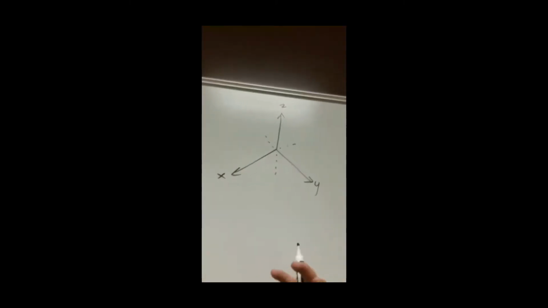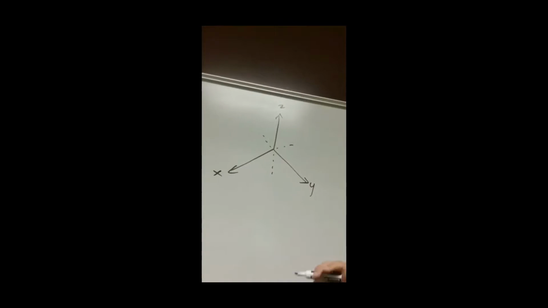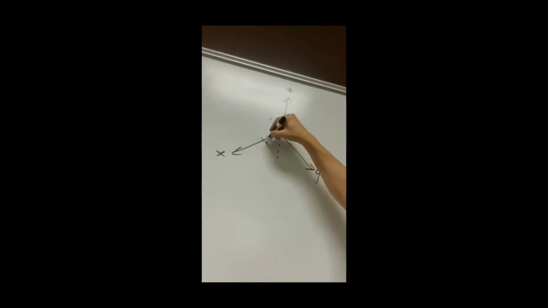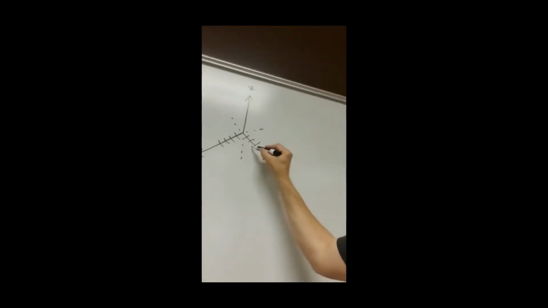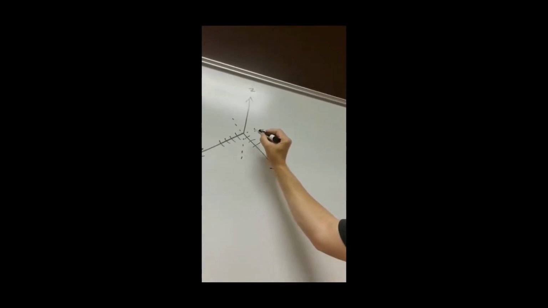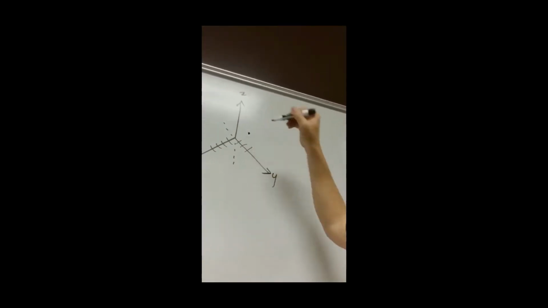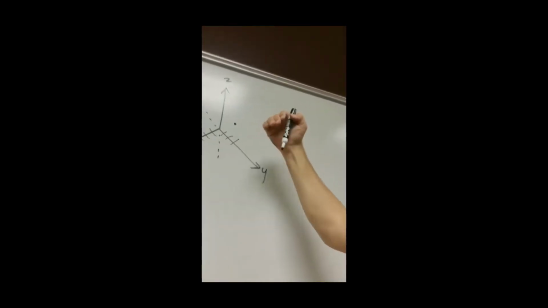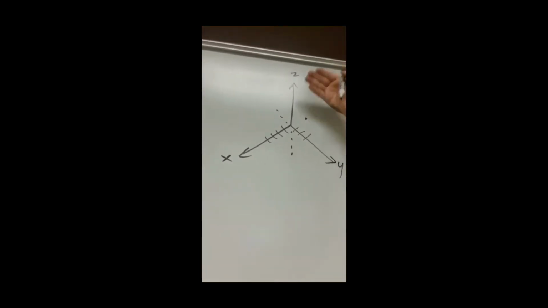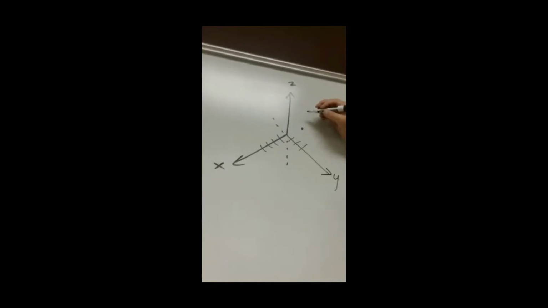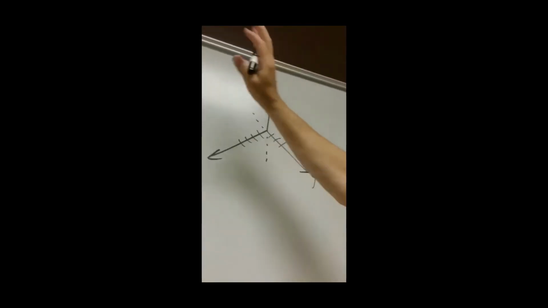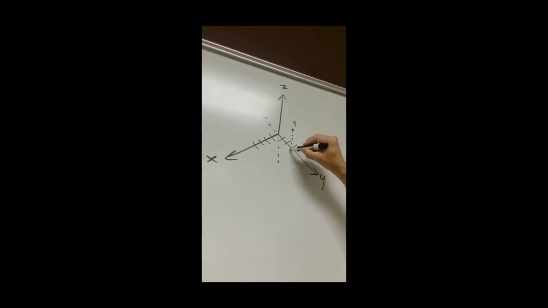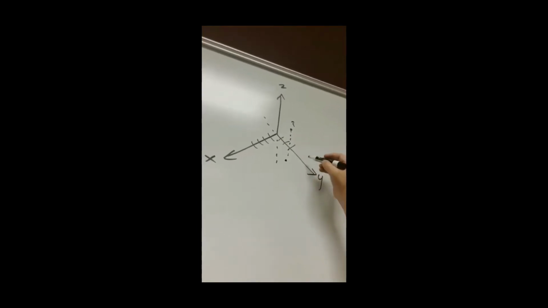So another concept in this section on three-dimensional coordinates is the idea of the projection of a point. So let's say I have a point that's 3 or 4 out on the x, and it's 3 out in the y, and then it's a certain number up in the z. It's hard for me to draw because that looks like it's in the YZ plane. But let's imagine that it's actually out a little bit from that plane there. So the projection, I can project this point P onto any of these planes.